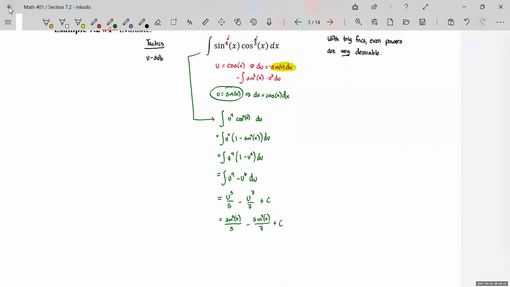We didn't use any new integration techniques. We just used a u sub. Just because it's a product of functions doesn't mean it's always going to be integration by parts. Try a u sub first. And that's actually what this whole section is about: do u subs on trig functions first. Take advantage of even powers if you get them.